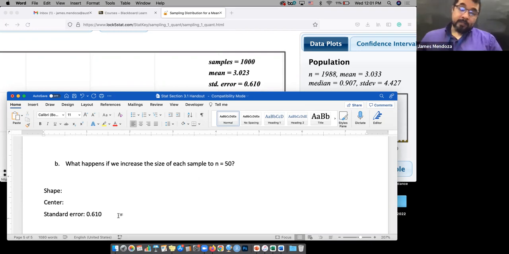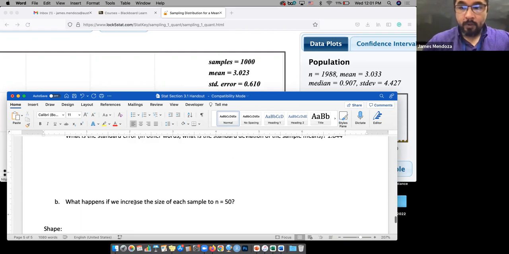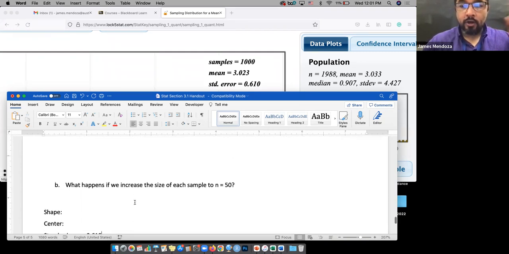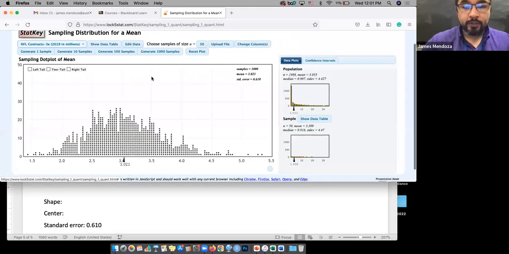Okay, so that's one of your homework examples, and then another one. So you're going to do it twice, one with the small sample sizes and then one with the larger sample sizes. And you'll turn in your first distribution that was skewed to the right or whatever the shape was. And then you'll turn in your second one. That way you can show that you have both of them.